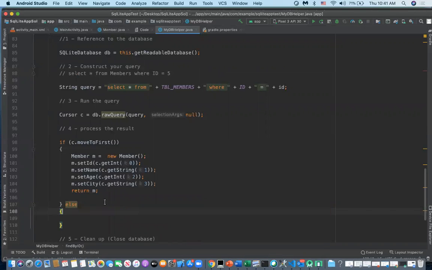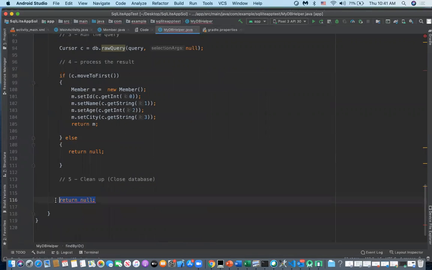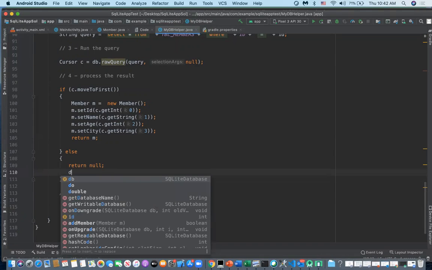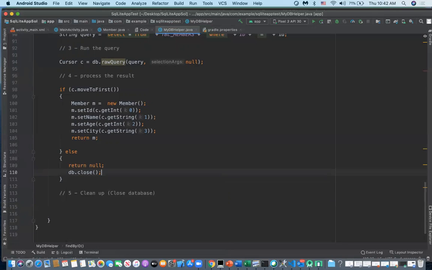All right. So if we found it, we return the object. If we don't find it, what do we return? We return null. Maybe there are other ways to do it, but this is another simple way to do it. And then I will just remove this from here. The last thing we do here is, we can't do return m here or null here without closing the database. Because you do return, it does not do the last part. So if it is equal here, we need to close the database. And I don't want to do it in two places, but we might have to do that for now. I don't like it, but it's okay.